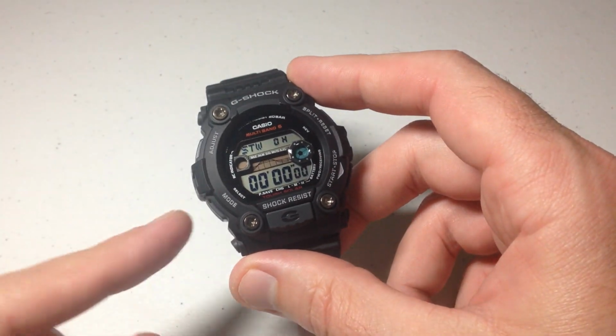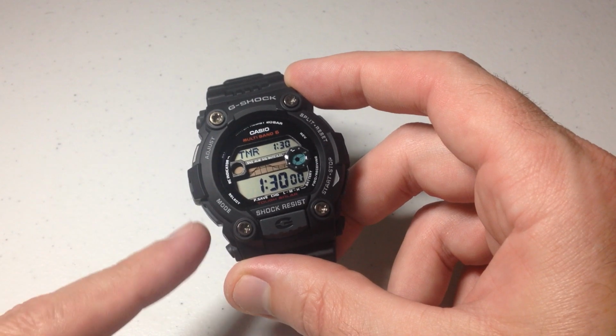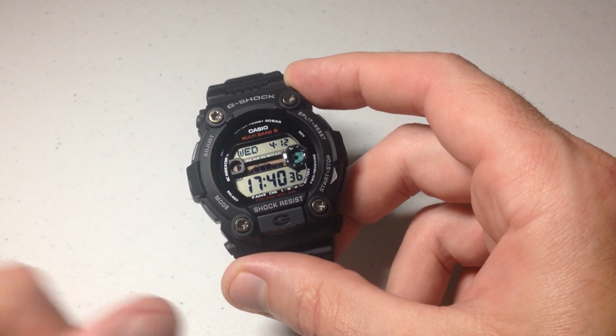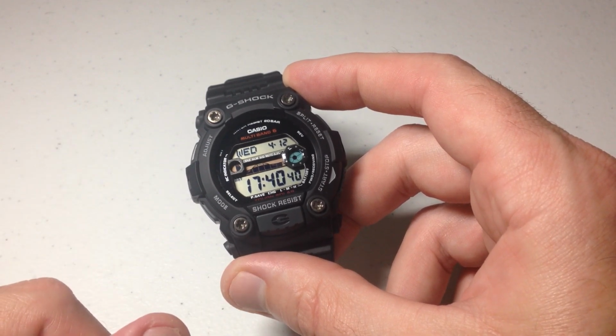As always, once you're done, you're going to simply press the mode button 2 times. One time will take you to your countdown timer mode. Press it again, it takes you back to your timekeeping mode. And that's pretty much all there is to show you on the stopwatch functionality on your Casio G-Shock GW-7900.